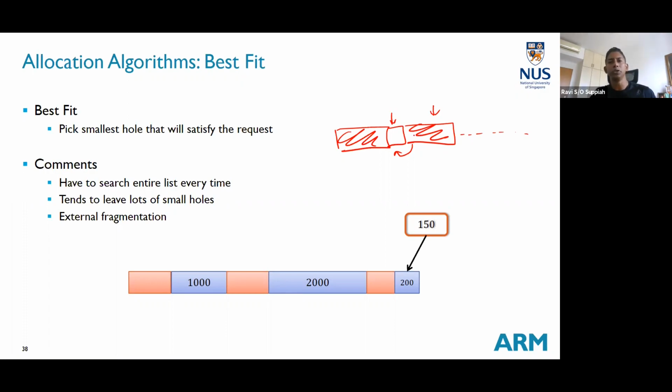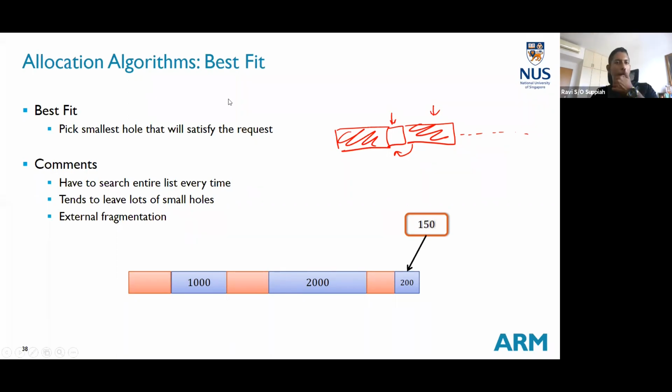Because if I start to shift, then what happens to the memory after that? If the rule says every time I shift, then there's going to be a lot of work being done in the background to keep on shifting and clearing up all the holes. So as much as you want to optimize it, you also do not want to overdo it. All right, so that is the idea.